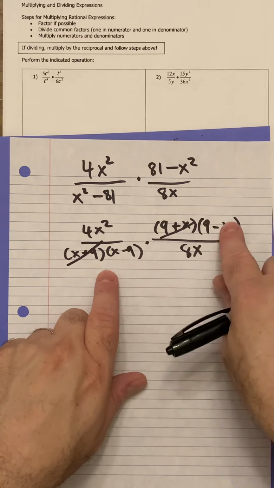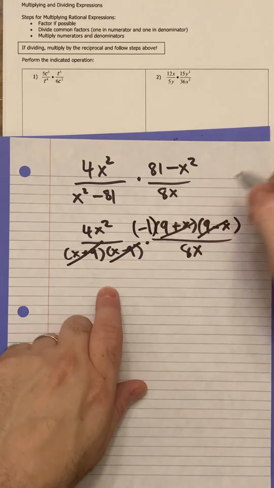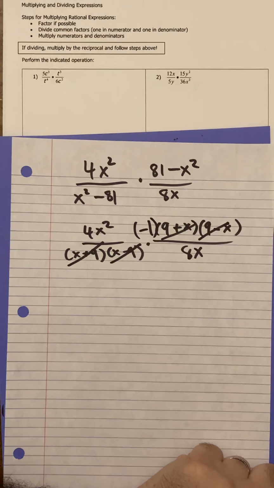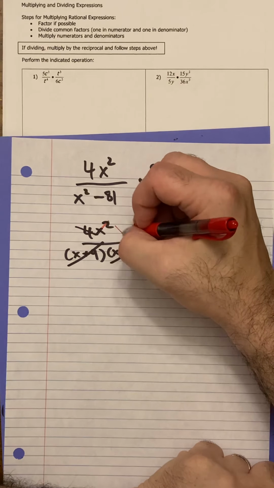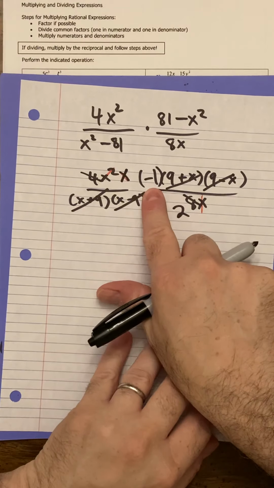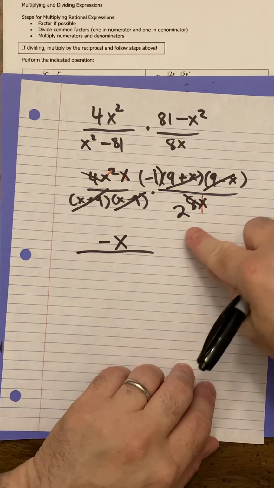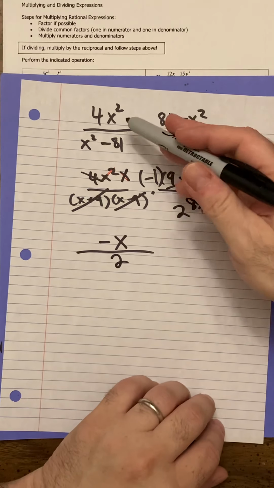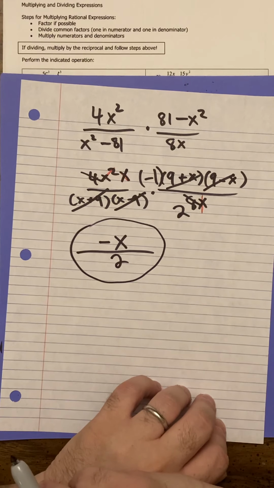So when we want to simplify this, they will divide out, but they won't divide out to 1. They'll divide out to negative 1. So I'm going to put the negative 1 there for that cancellation. All right? Then we have this other stuff that we can simplify. 4 goes into 8 2 times. And this x squared, x goes into x squared x times. And let's see what we have left over. What we have left over is a negative 1 on top times this x. So negative 1x. And in the denominator, we just have a 2. So this whole multiplication problem simplified to negative x over 2.